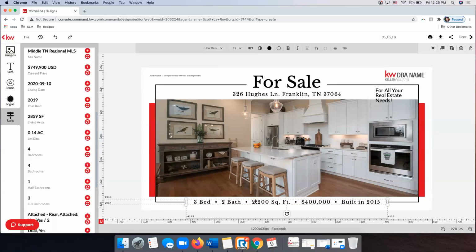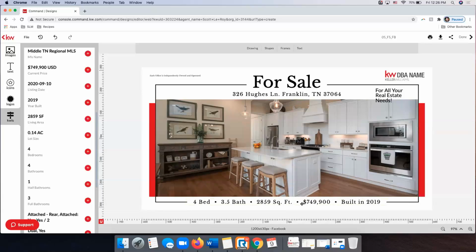So for this specifically, it's going to work better if I just manually edit this text. So I'm going to double click in this box, and I can start to change this information. So there are 4 bedrooms, 3.5 bathrooms. Nope, yes, that's correct. And then I can find my square feet over here, the price, and then the year built. And you can see it's really simple for me to change that out.